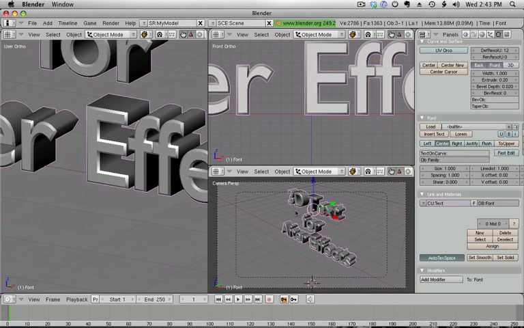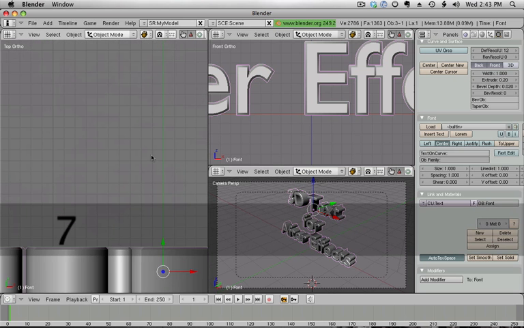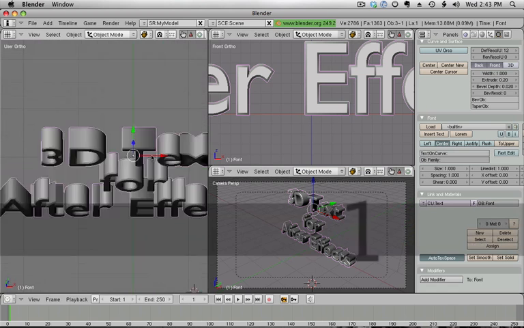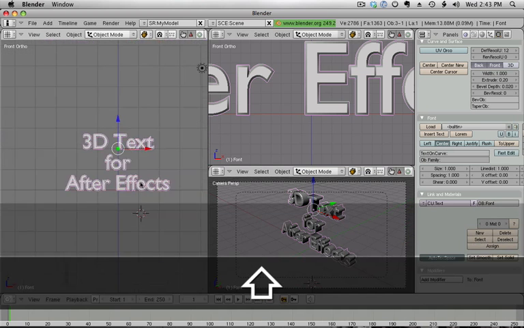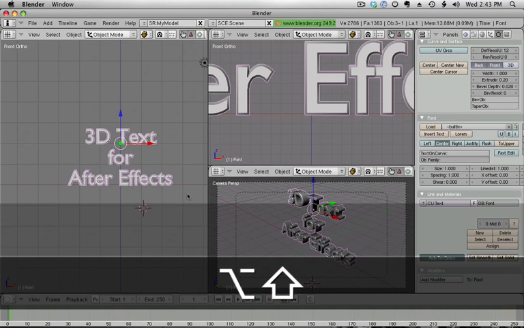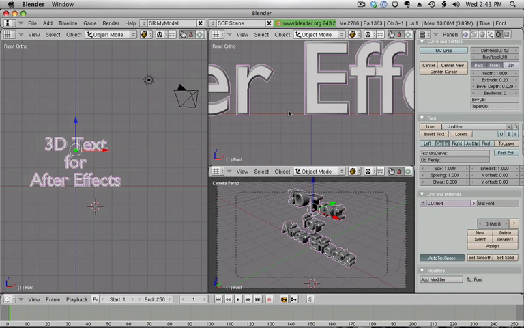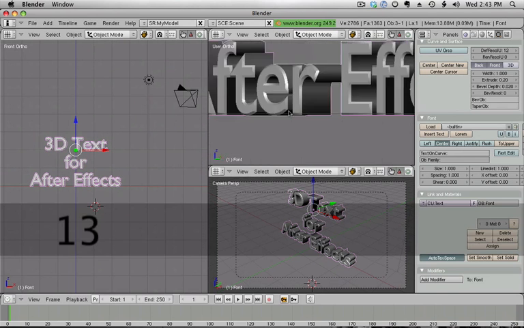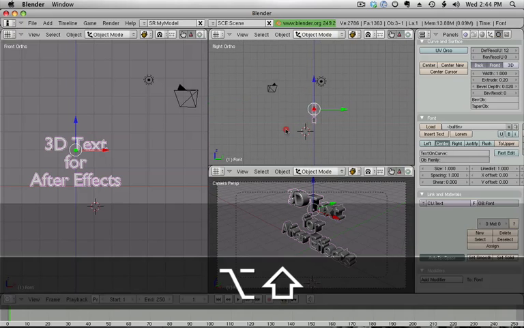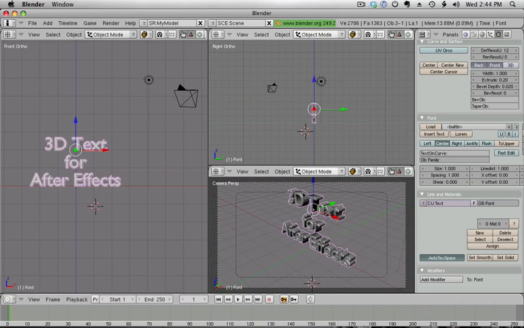Now, if we look at this view here, this is our camera point of view. And this is showing basically the frame. I don't really like it. It doesn't do anything for me. So let's move the camera and create a more dramatic angle. So let me show this in this way, zoom out a little bit. Okay, now I can see my camera right here, and let's see this scene from the side.